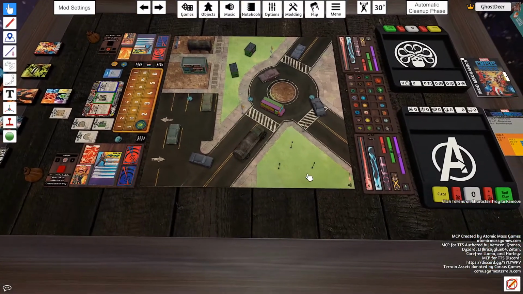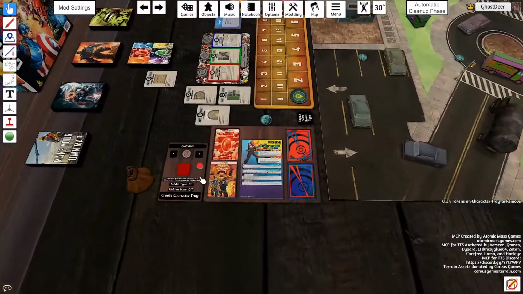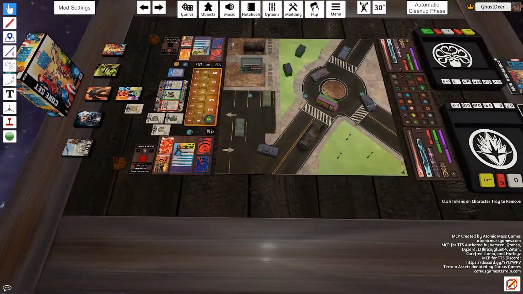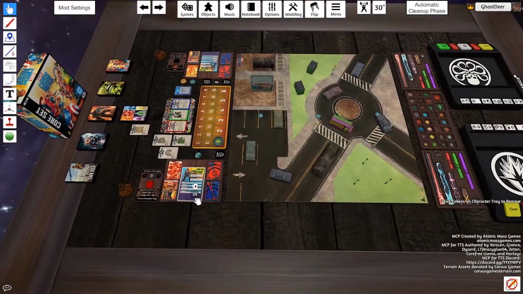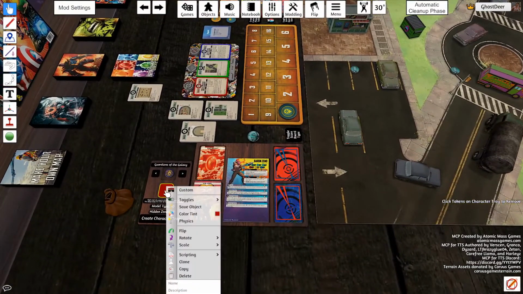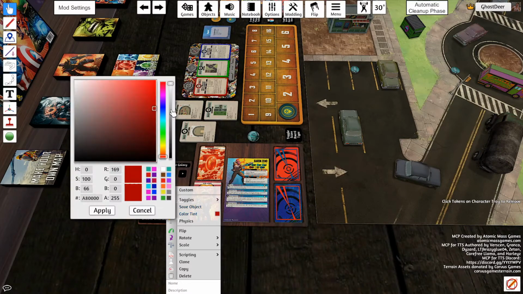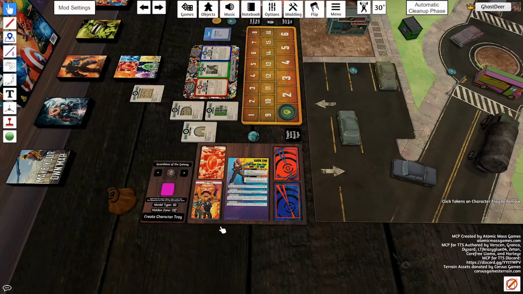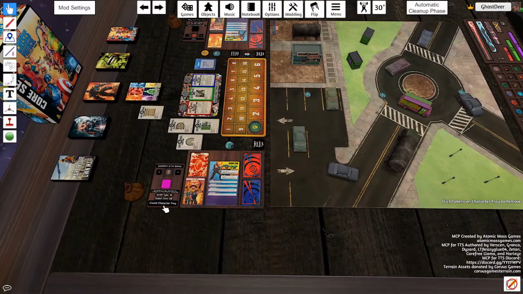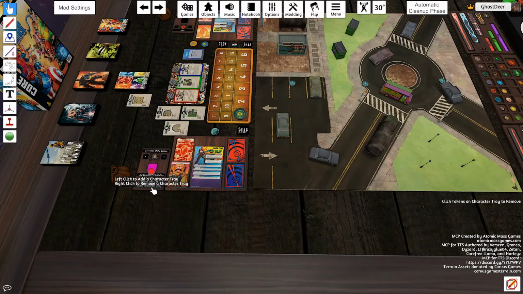Now we're going to do rosters. The easiest way to do that is this guy over here. You can pick your affiliation, which doesn't make a huge difference. It changes your dice roller and things like that, but otherwise doesn't matter. There's this little square of color. If you right-click on that and go into color tint, you can pick your color. The biggest change here is there'll be a ring around your base of the color chosen. So if we go with this pink, all of our base rings will have a pink color to them, which is nice.